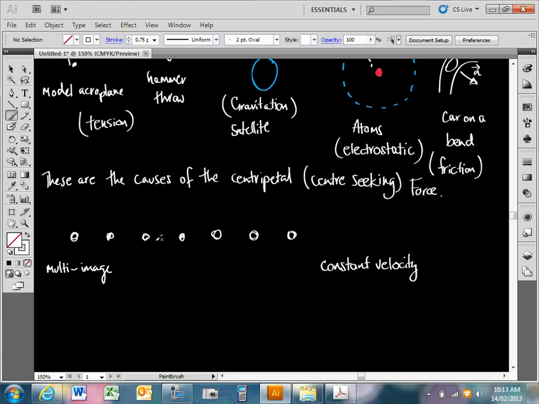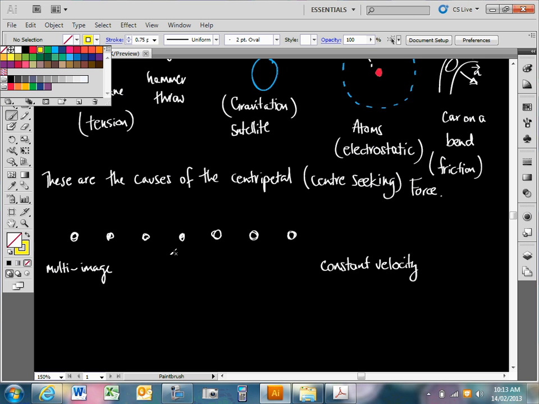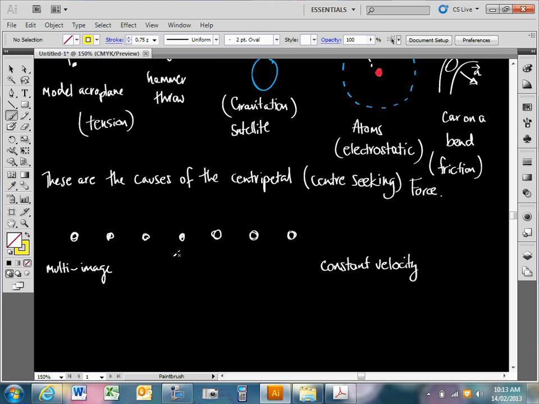What could you say if all of a sudden it deviated from that path and changed direction? What could you say about it on this path? Actually, I won't draw those in. That just confuses the issue. Changing velocity. What causes it? There's an acceleration due to some force. That force could be anything.